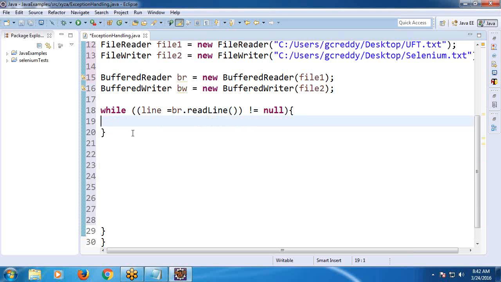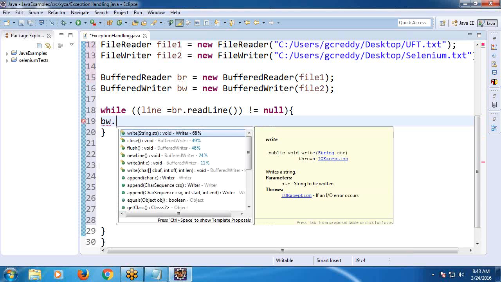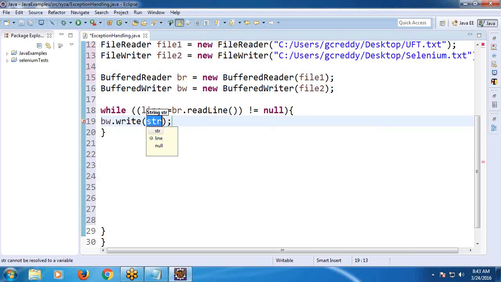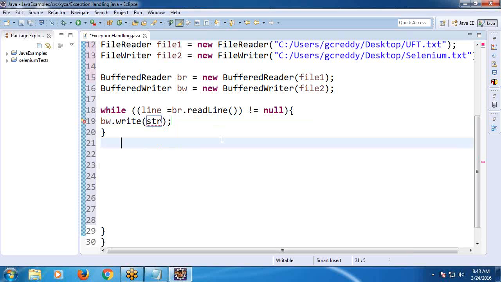Next, bw.write. Continue, Gurnath. I don't remember, sir.